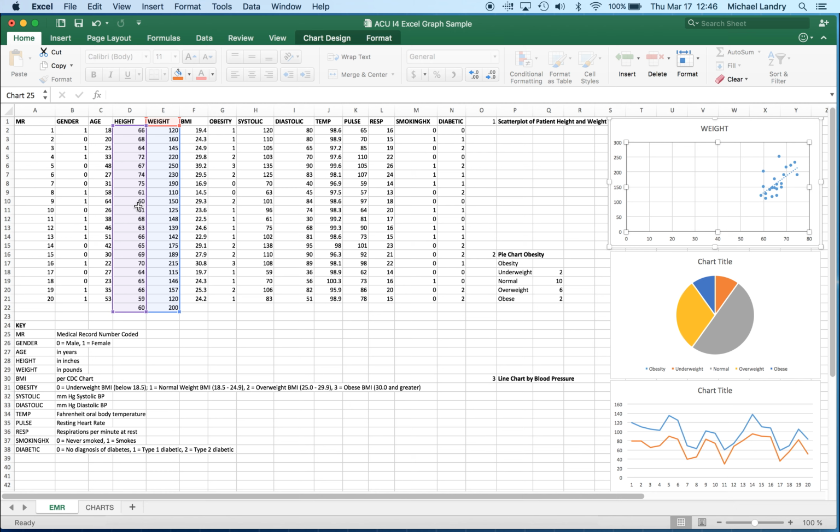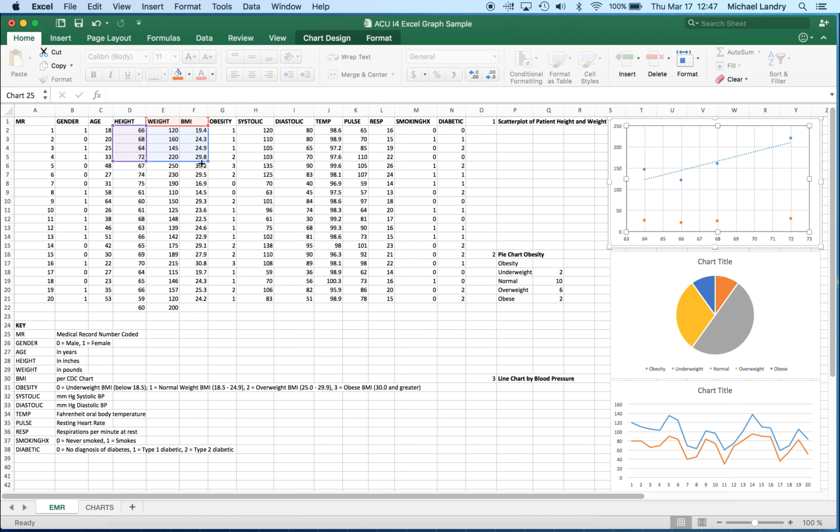Likewise, if I say I really don't want all of these people in this particular graph, maybe I resort this data, and I'll show you that in another video, by gender, and I just want to take out half of this. I can also do the same thing. I can grab this bottom column and move it up, and we'll see how many dots disappear if I only include these. Now you notice that the graph has changed completely. Even the metrics on it have changed. So we'll put it back like we had it, the height and the weight, and we'll delete this information. We're back to where we started.